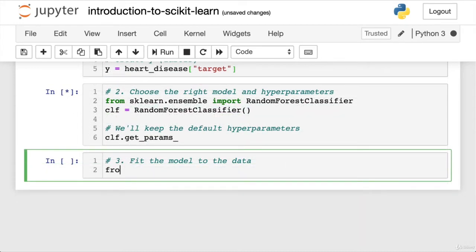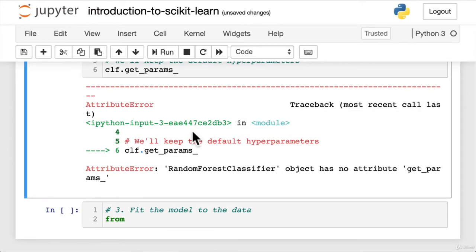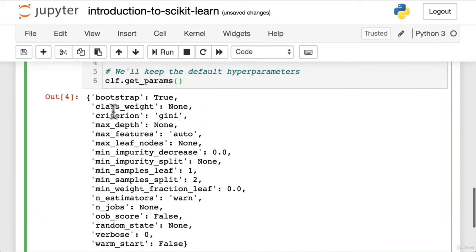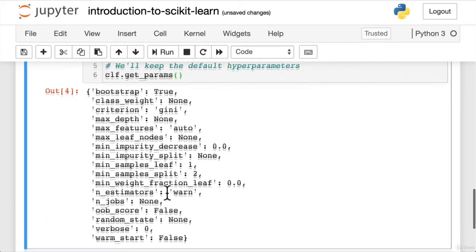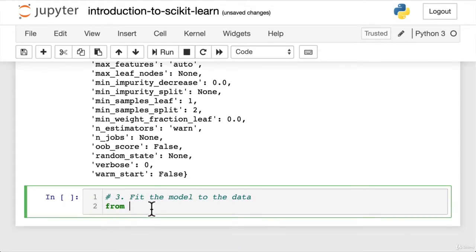So first of all, we need to train our model on a training set and test it on a test set. So we need to create that. What is this? Oh, my bad. We need this. It's not an attribute, it's a method. There we go. So this is the hyperparameters, or the little knobs on our machine learning model, RandomForestClassifier. We'll have a look at these in a future section. But we want to also fit the model to the training data.